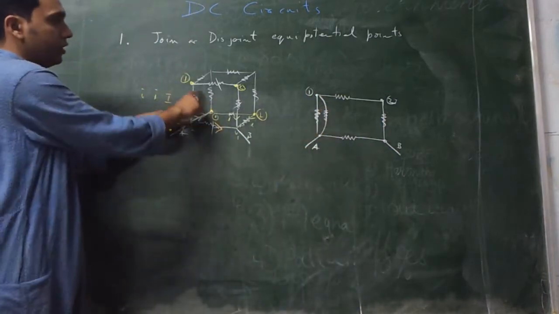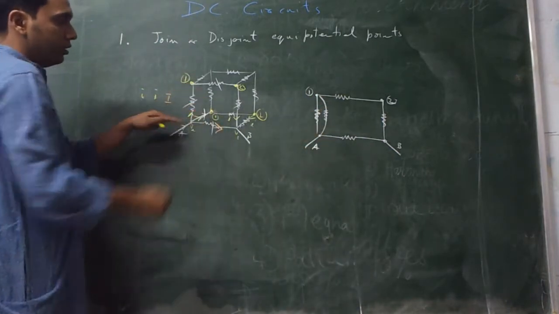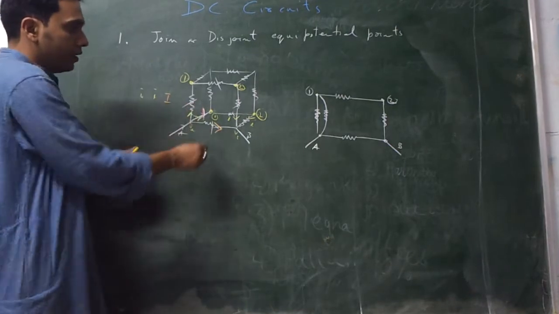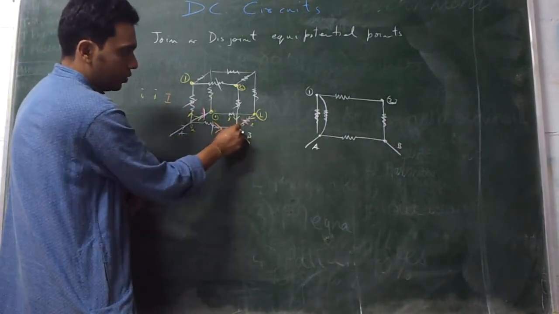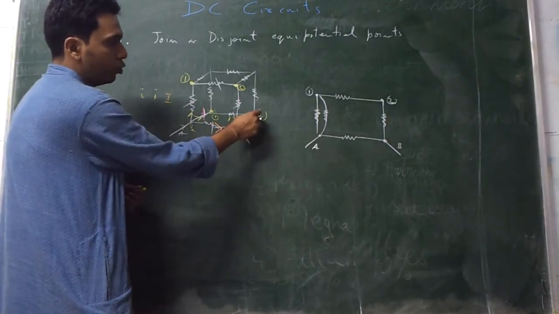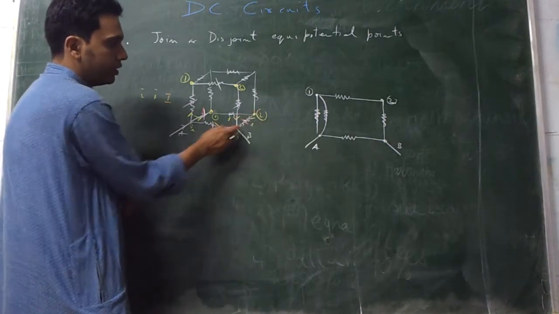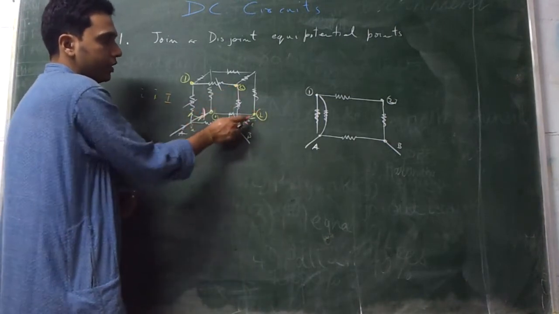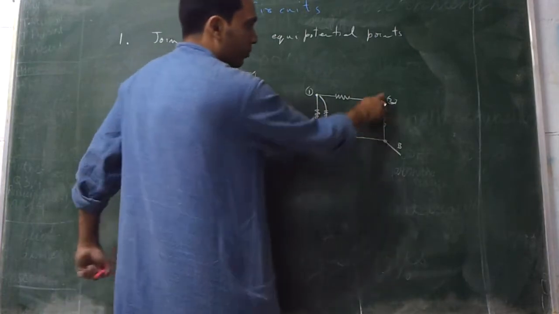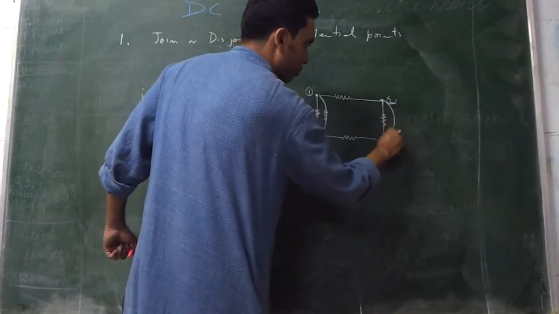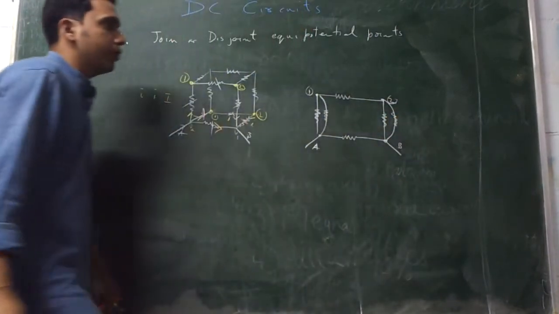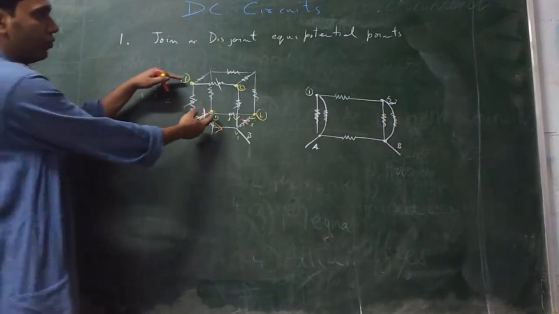This resistance is that resistance. This resistance is covered now. Similarly, this resistance which goes to point number 2, from B to 2. From B to 2 there is one resistance, and there is another resistance. Two resistances from B to 2. I have drawn one from B to 2, the other one I will draw. This is again going from B to 2. Okay, so this we reach.